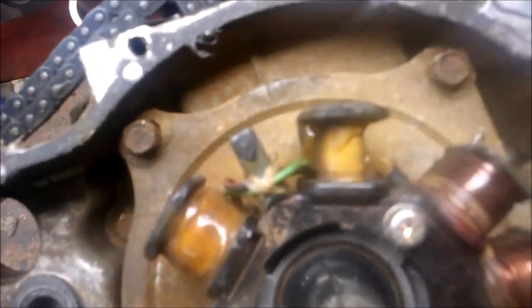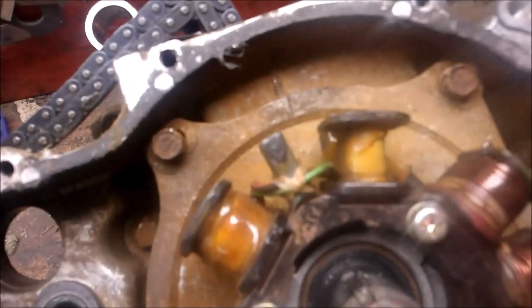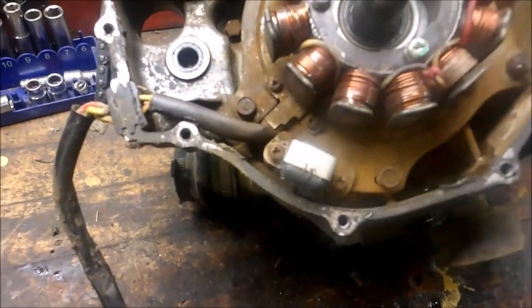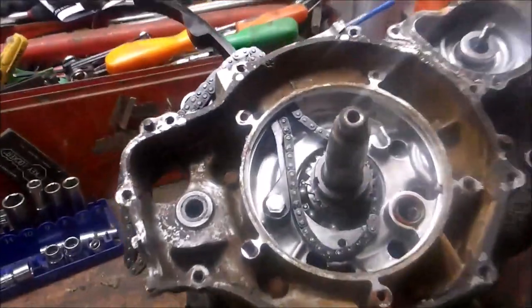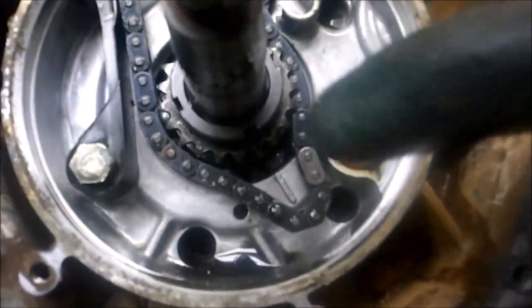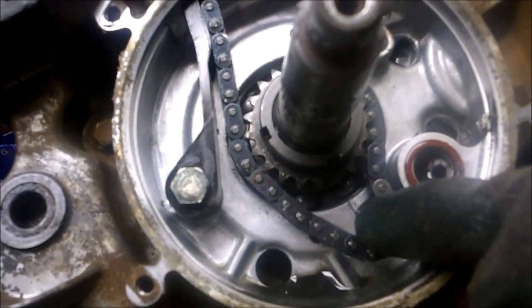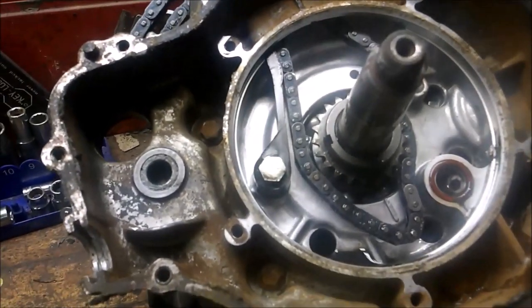There's timing works - one mark in the case and one on the plate. When you assemble this, make sure the marks line up where they were. This one looks like it was advanced a little bit, so I'm gonna take a marker and mark it so I know where it should go back together. Then you take these five bolts off, slide this out slowly. Now you can see the chain hanging here. You can see that gear - there's a mark there and a mark here. The timing mark is right on that tooth - line that up and line that up and you know you're gonna be at top dead center when you put this back together.